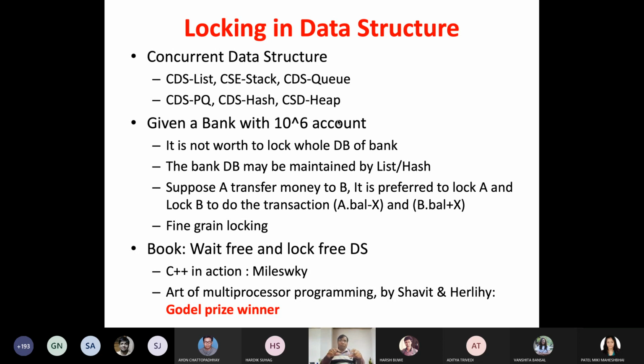Instead of a lock on a lock, we can go for a lower level protocol. Even the lock itself uses a lower level protocol. So why not use a lower level protocol to give performance to the locking? So there is a concept of wait free and lock free data structures. If you want to read more about wait free and lock free, please refer to the C++ Concurrency in Action book or The Art of Multiprocessor Programming. I recommend The Art of Multiprocessor Programming, but this is a Java version; concept wise both are the same.